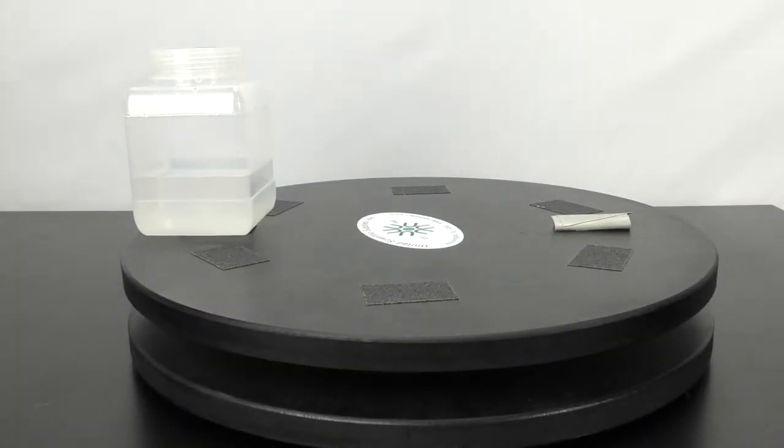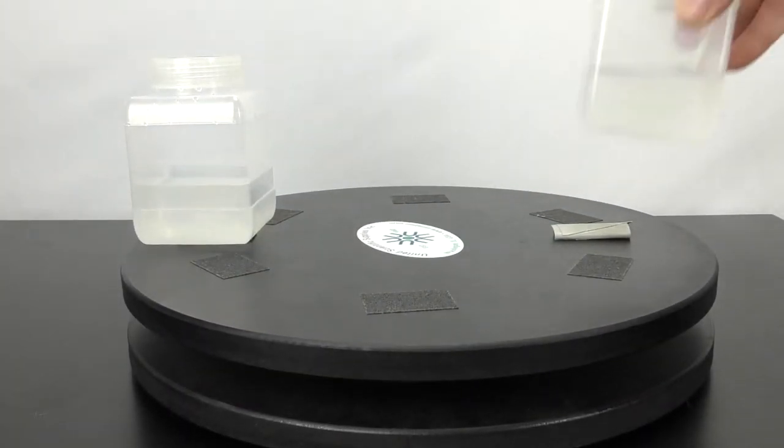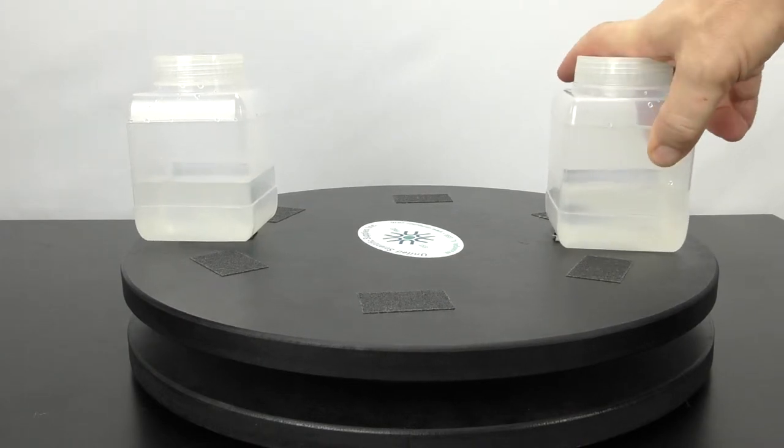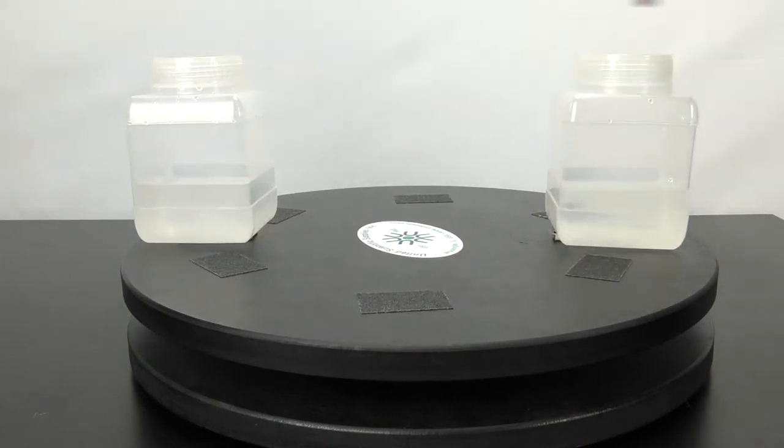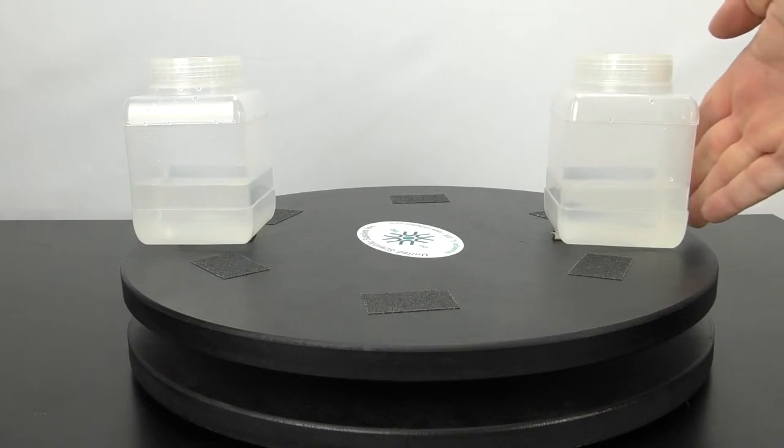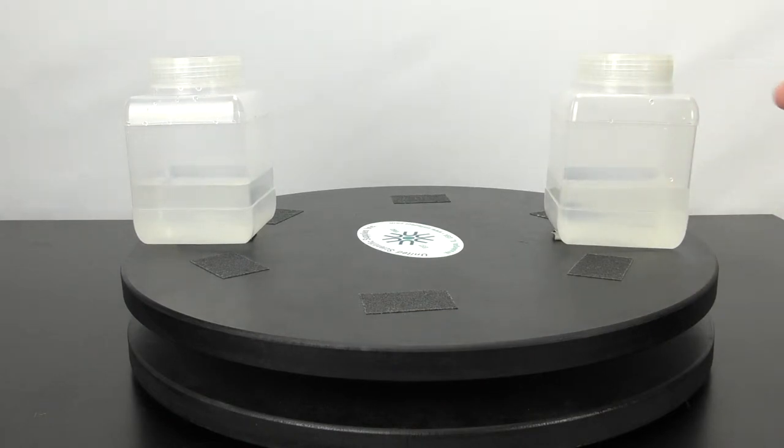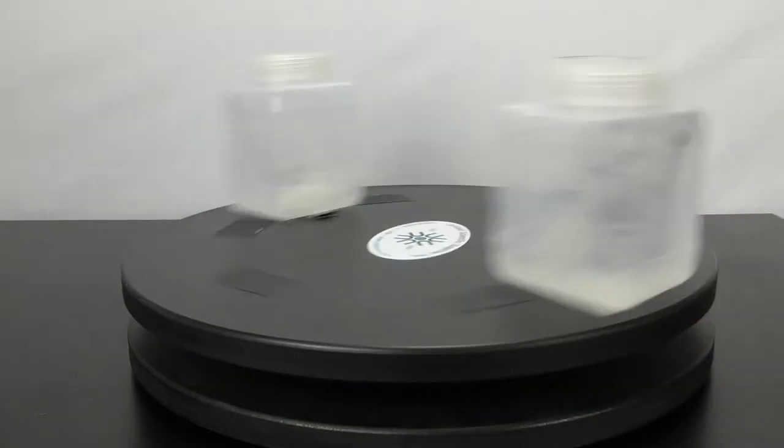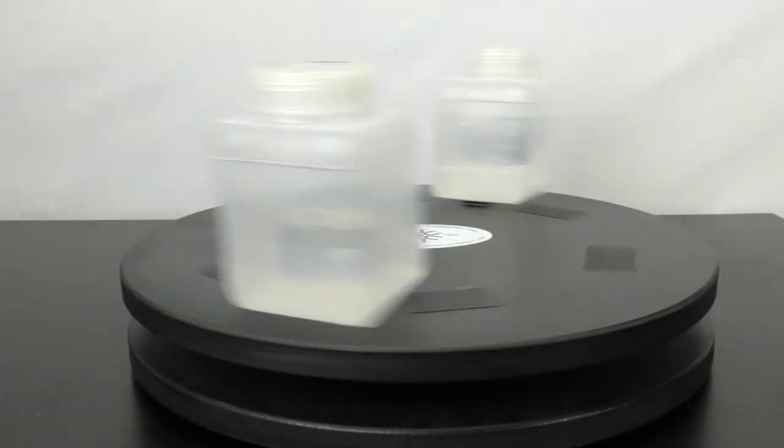Next I put the tape on the platform and securely attach on the edge, on opposite sides, these two containers. Now as I spin these, the water is going to want to go off the tangent, but the outside surface of the container is going to push it back towards the center. This is why we call centripetal also called center-seeking.